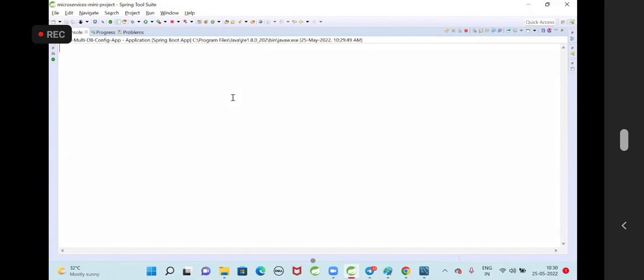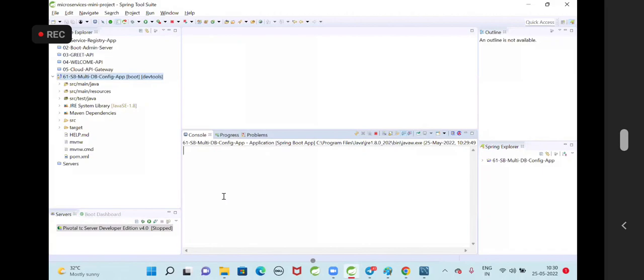It is getting started. Wait, the console is not printing anything. It is getting started. The screen is not frozen.